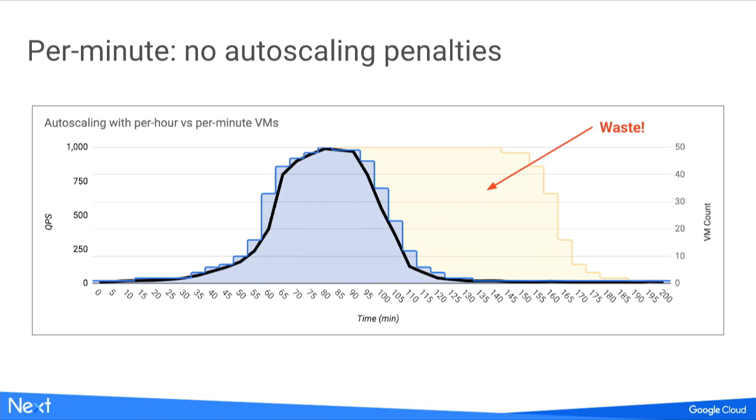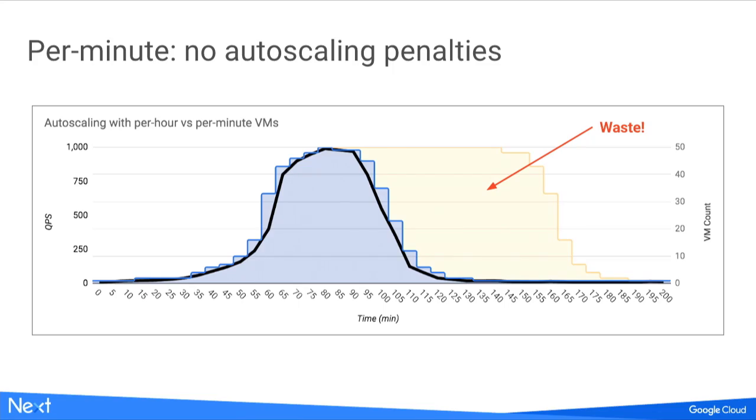If you're paying per minute, it scales down much faster as the traffic dies away. And this graph doesn't have to be blocky like it is here. This is just shown at 5-minute intervals to give you an idea of what the steps look like. But in reality, our autoscaler at least resamples every 60 seconds, so it would follow that curve much more smoothly.